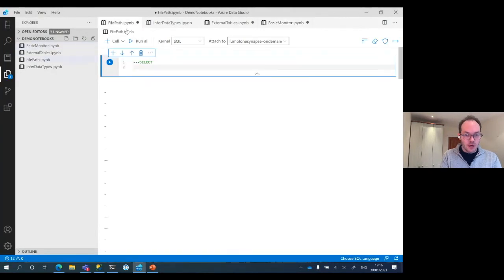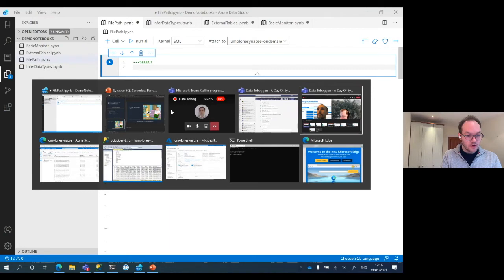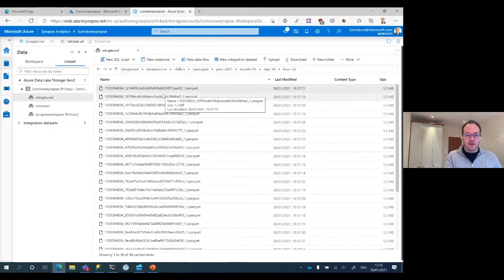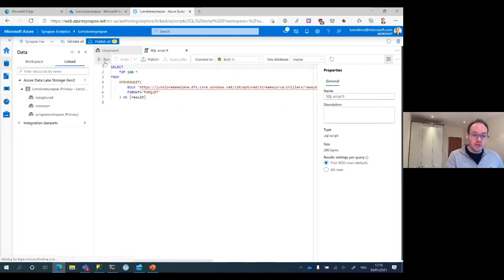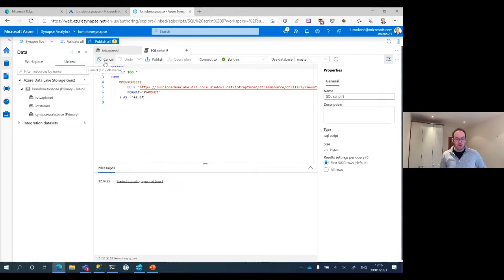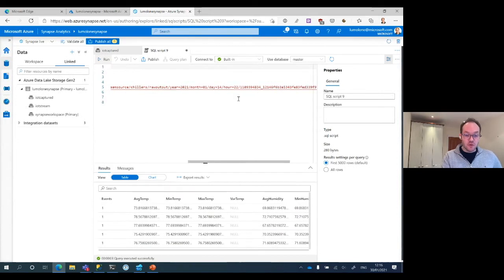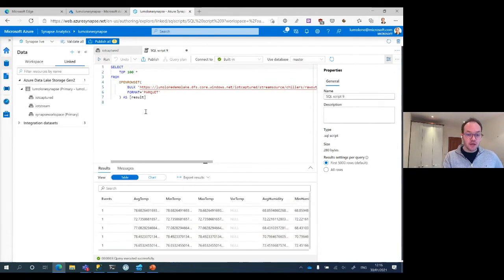So file paths. For those who haven't seen this yet, maybe you're late joining or it's a different time zone, from the Synapse experience I can navigate to a Parquet file or a CSV file. I can click here and click run this query. It's going to grab that file and query it. Particularly for Parquet, it's going to figure out the data types for you, the column names and all that sort of stuff. You can change the parameters on the CSV parser to read the first line as headers. That's quite simple to do. So, okay, that's all well and good.